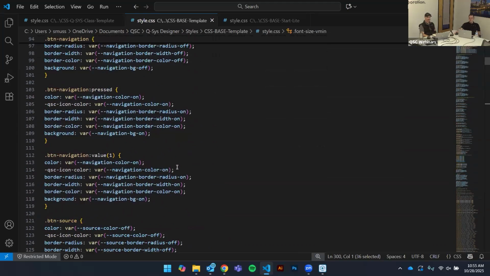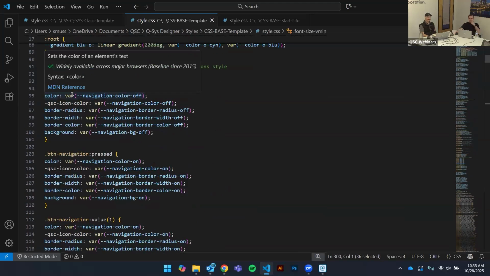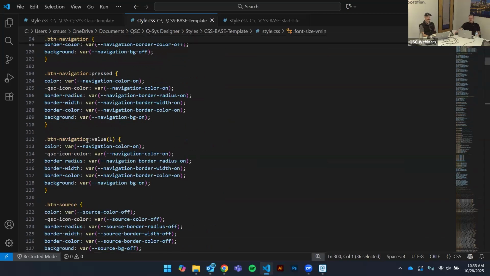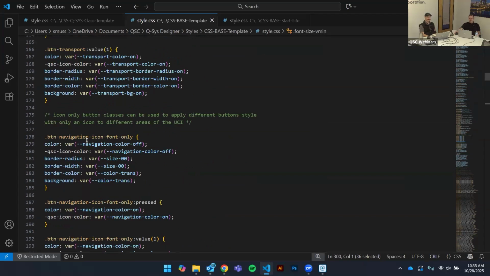These navigation buttons, right? Here's my nav button. And then down below, I have this icon font only, which in essence makes the button transparent, but it keeps the icon color.